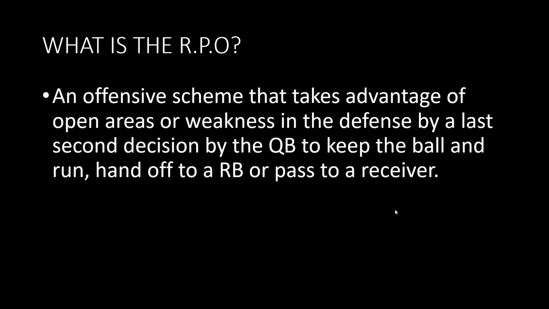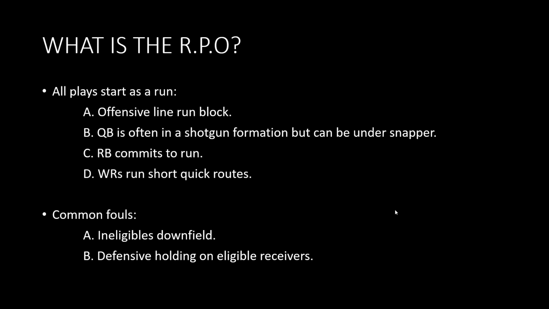The RPO, or run pass option, is an offensive scheme that takes advantage of open areas or weakness in the defense, and it's a last second decision by a quarterback. So they'll either hand the ball off, throw a quick pass to a receiver, or sometimes they'll keep the ball and run it themselves. And we see this more and more at the college and high school level. It can pose some difficulty for us as officials in officiating this play.